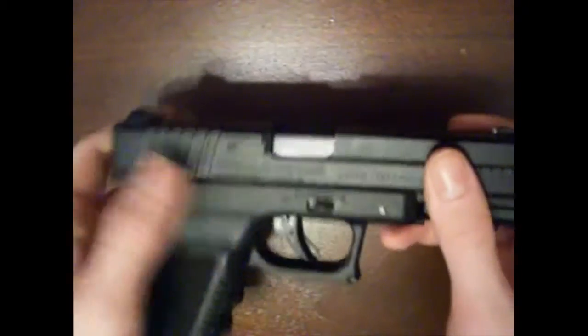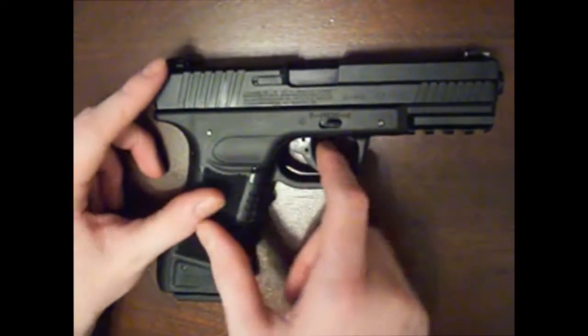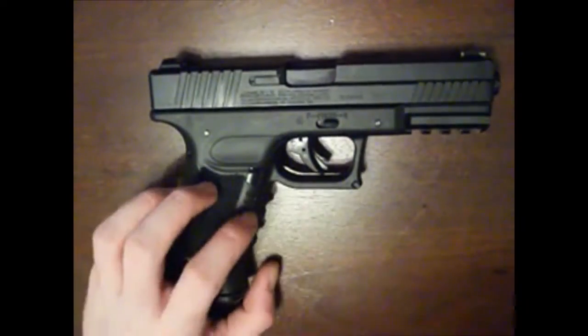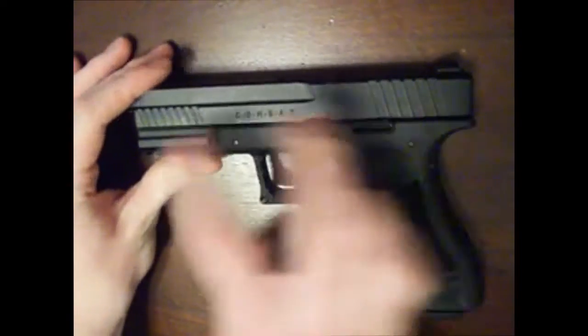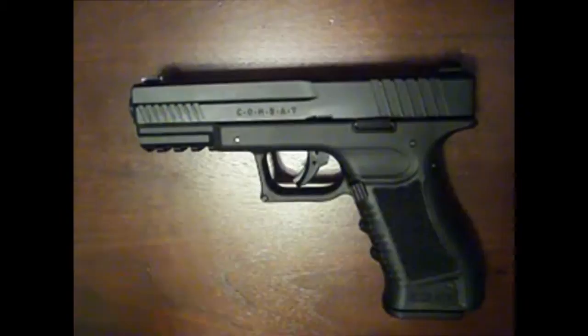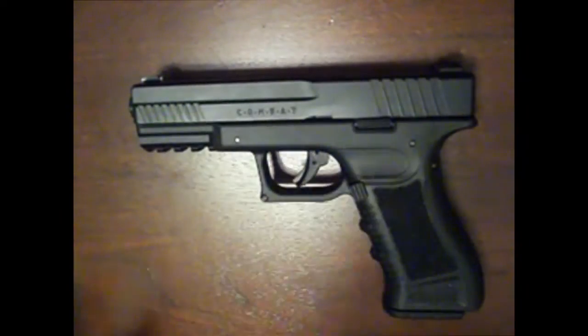composite, metal, and this whole lower receiver is all polymer. Not kidding, it's not plastic, it's a very nice polymer. Which is realistic to the real Glocks, as actually the entire lower receiver on a real Glock is polymer. So, as you can see, you have your slide release. This gun does in fact have slide lock.